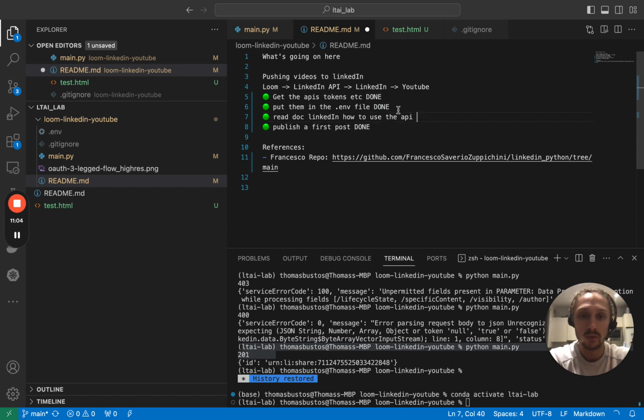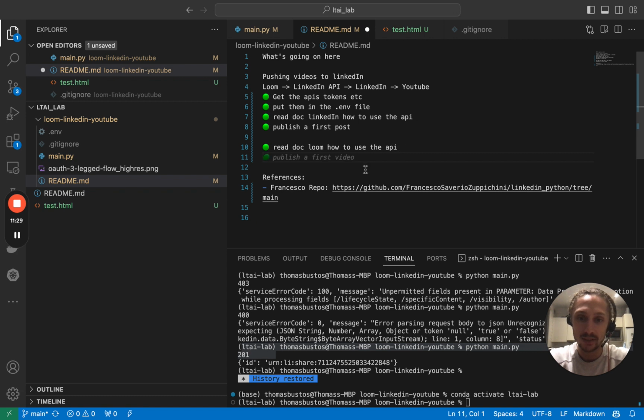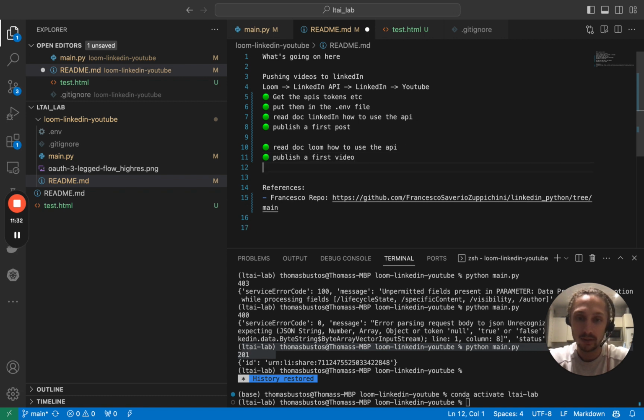Okay, so now if I had to define the next steps, what would that be? I believe that first, well, Copilot, quick reminder, we're using Copilot here, and Copilot is suggesting things. What else does it have for us? It appears like Copilot wants us to go on the Loom API. So that's what we're going to do.